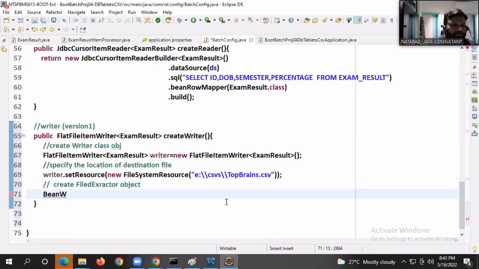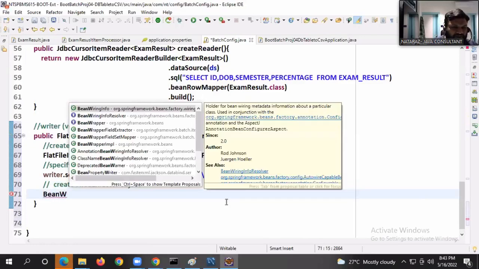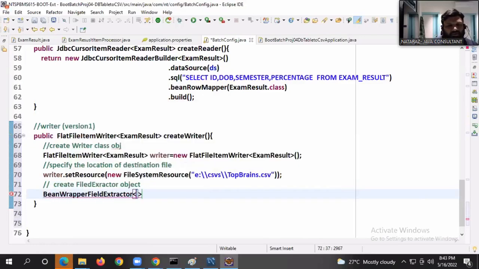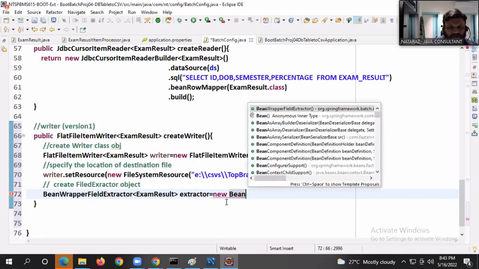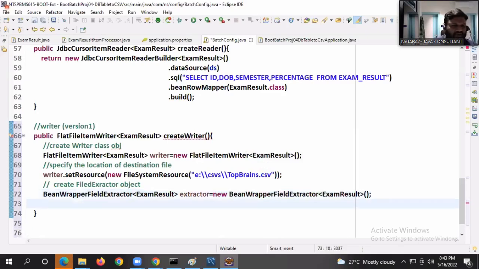Bean wrapper field extractor, exam result. Extractor is equal to new bean wrapper field extractor.